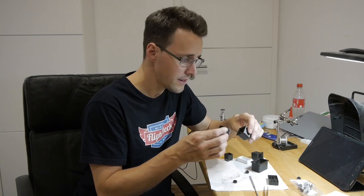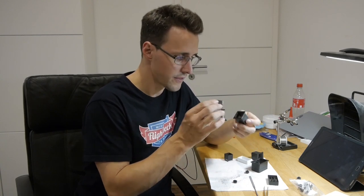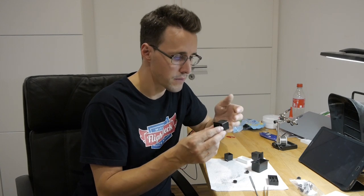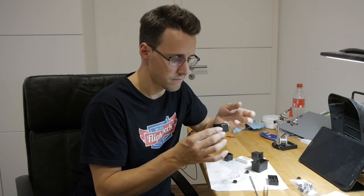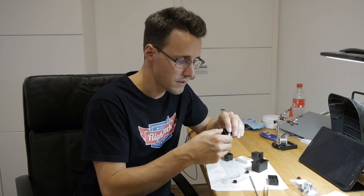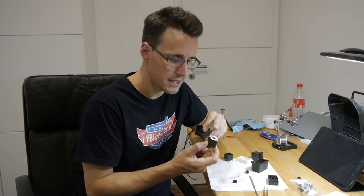And then when I push these two parts together, they will click into each other and stay together without the need of modeling any holding mechanism here. And when I want to disassemble the button again, I will only have to pull at this inside part here, and the cap will come off the tactile switch and stay still in this inner part here.